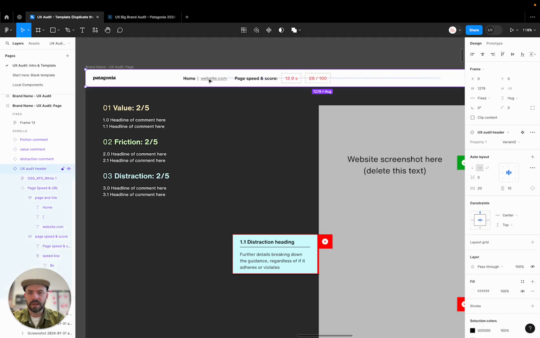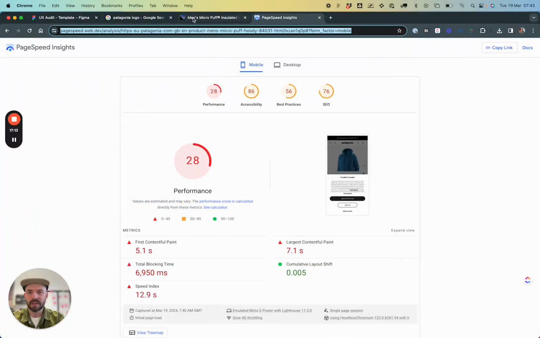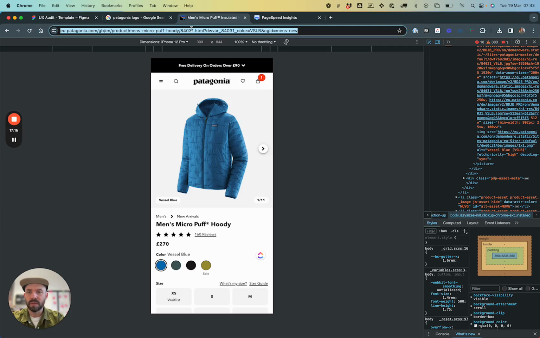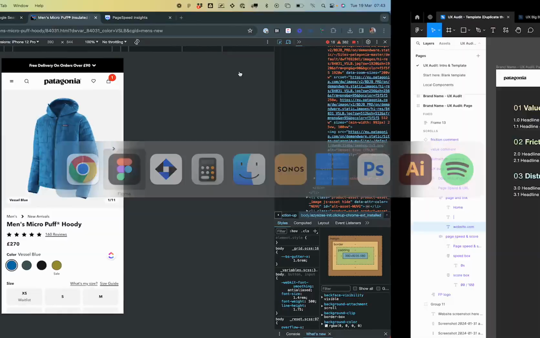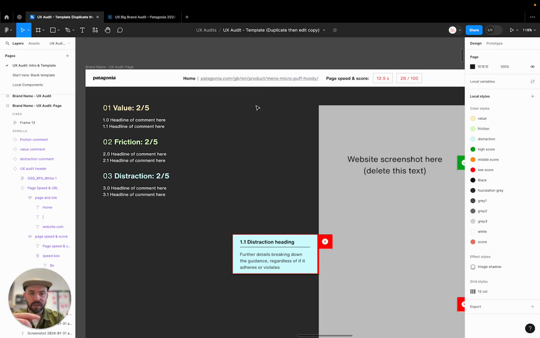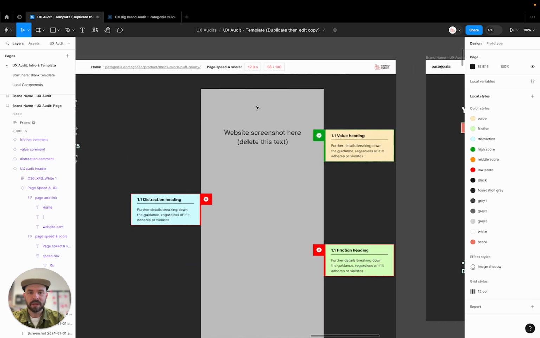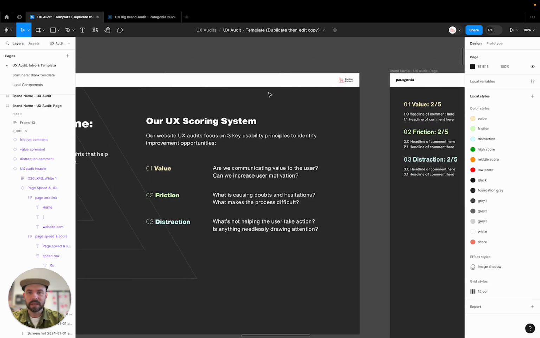So we've done that bit, and then you can just put the URL in. Usually I'll just put, some URLs are quite long, like this one here. So what I might do is actually just take that, maybe just that bit there. Then if I grab the whole URL, if you just press Command K on a Mac, then you can just paste the URL in there, and that just means that people can click it and go to it, and also remind you of the URL. Okay, so you've got the header set up now, so that's all good. This one can stay as is, this one can stay as is.